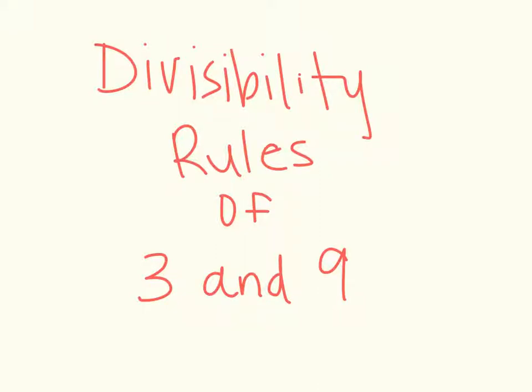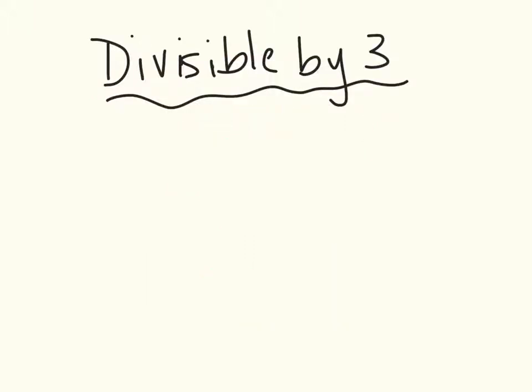This video is going to cover the divisibility rules of 3 and 9, and we are putting them in the same video because they relate in some respects to one another. So let's go ahead and take a look at the first divisibility rule, which would be looking to see if a number is divisible by 3.